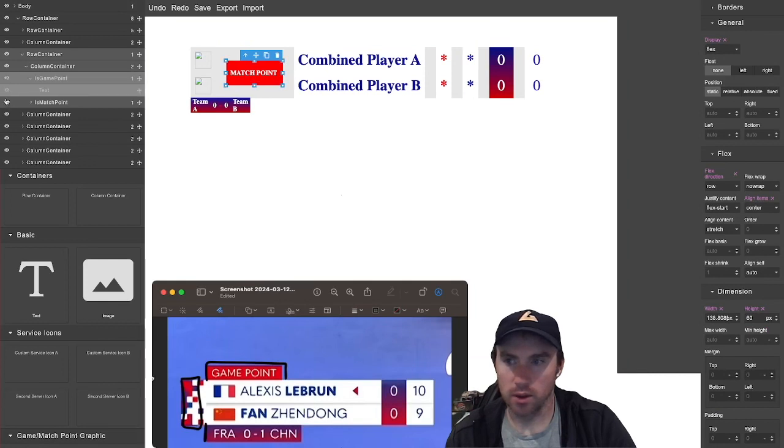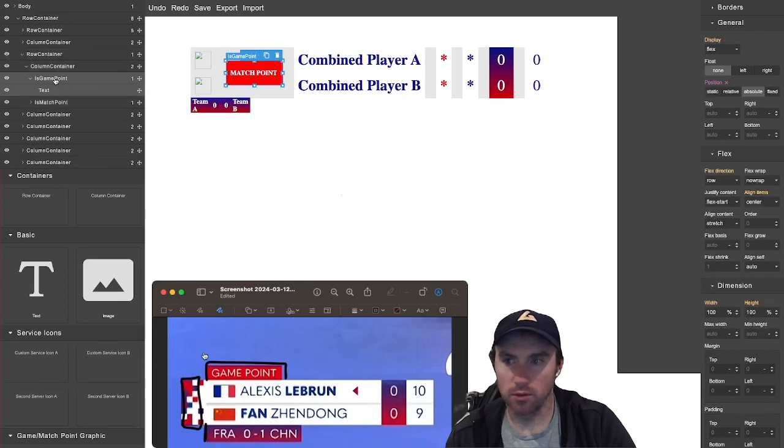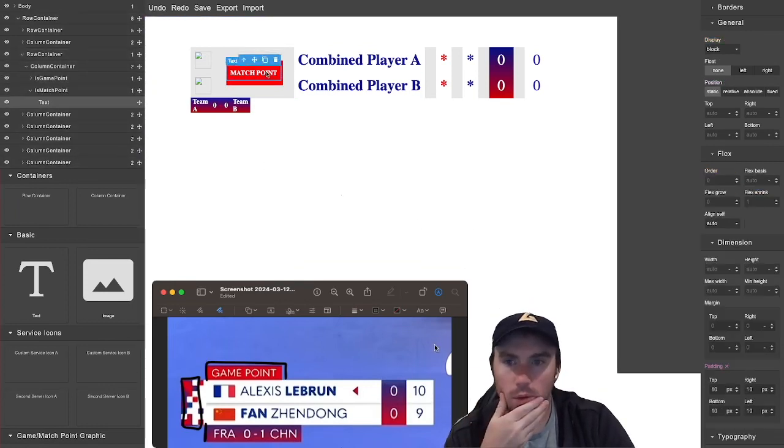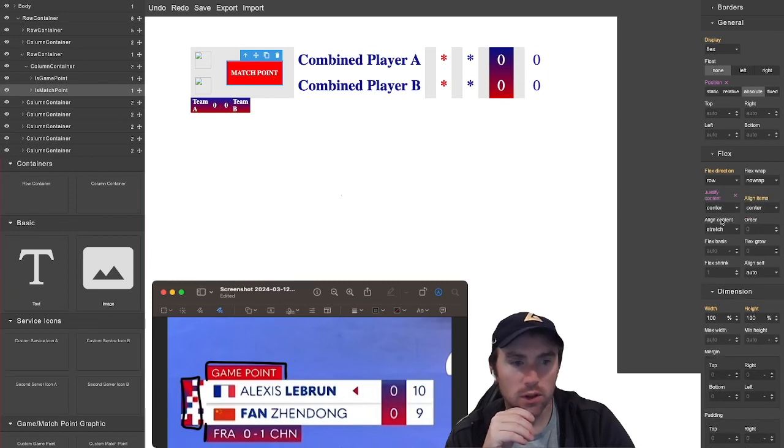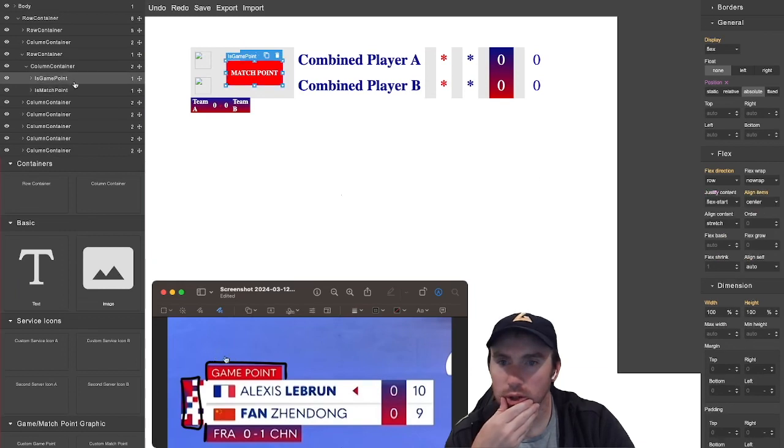Okay, so it seems like match point and game point seem to be fine with that. Looks like we could remove the padding from match point, and we can justify content in the center for our is match point container.